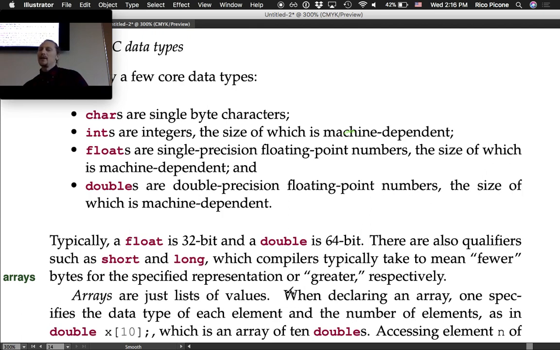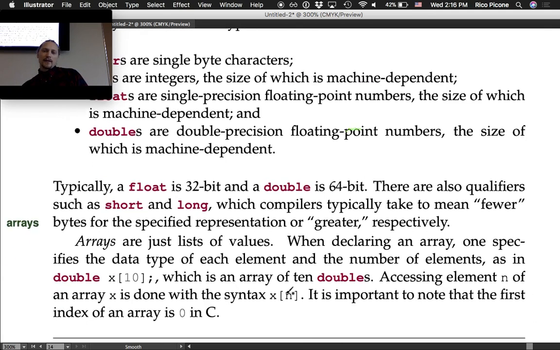I think long int might just be the same as int for us, but these are things you'd have to unpack under the covers of the processor if you want to understand that. I actually can't remember off the top of my head.